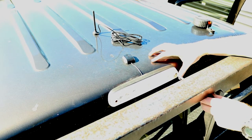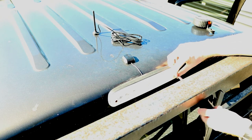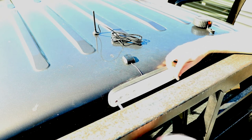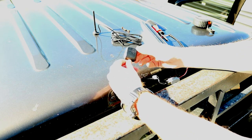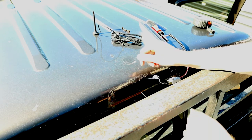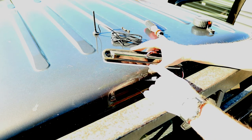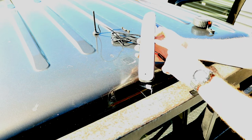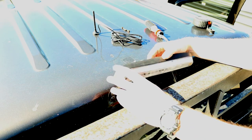So the first thing I'm going to do is go ahead and take this light off — in this case it's just two Phillips screws. So you can see here, this is a XM Sirius radio, and I'm actually going to go ahead and remove this antenna completely because I'm not interested in using it. And then instead of having mine come in through the top, what I'm going to do is file a small channel here on the bottom, and I'm just going to run the cord over the top and then back up in, so that way I can keep the water out a little bit better than the previous setup.